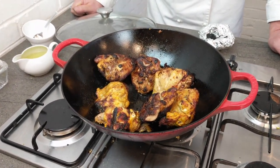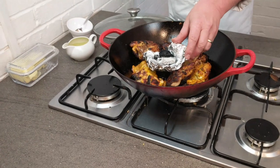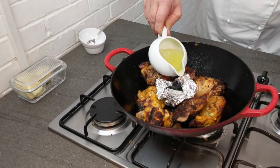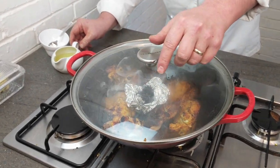We're back and as you can see I have cooked all my chicken — seven chicken thighs, all cooked through completely. Now I have some lumpwood charcoal which I lit up outside. I've made a little well here in the center and I'm just going to put it right there. To make it smoke up, you pour just a tiny bit of oil on it. As you can see, it's starting to smoke and now we're just going to let that chicken smoke.